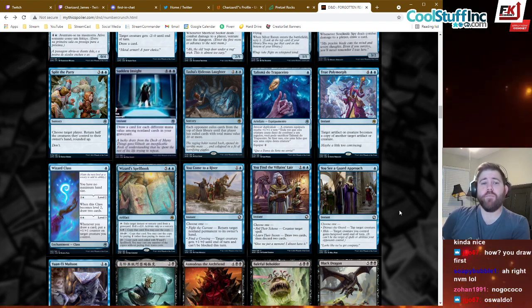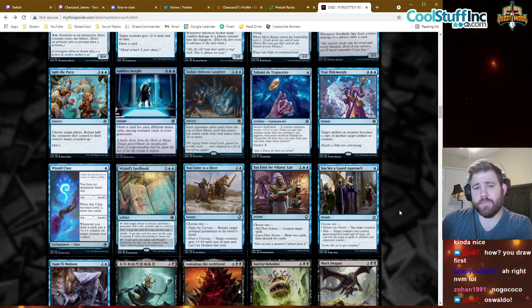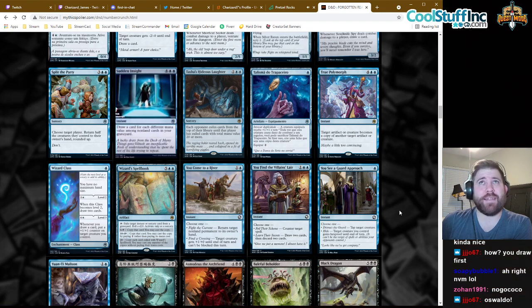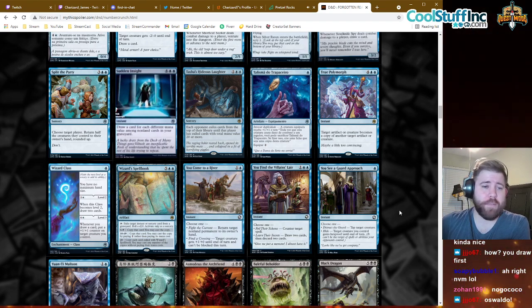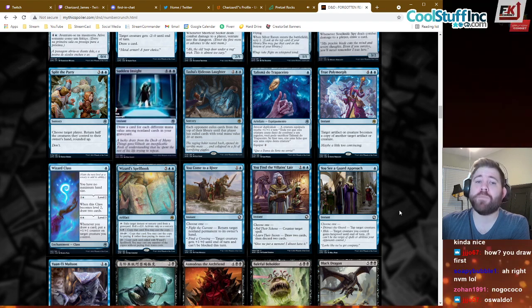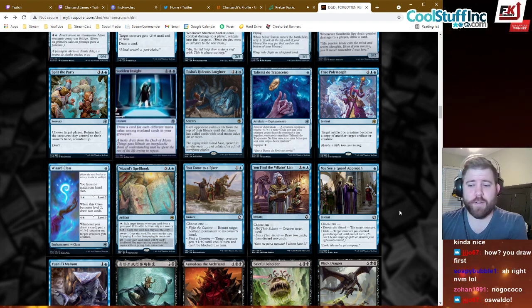Sudden Insight. 6 mana instant. Alright, at a 6 mana instant, it's gotta pass, like, the Gear Hulk test. Is this better than Gear Hulk? Draw a card for each different mana value among non-land cards in your graveyard. Yep, doesn't pass the Gear Hulk test. Not playable. Tasha's Hideous Laughter.